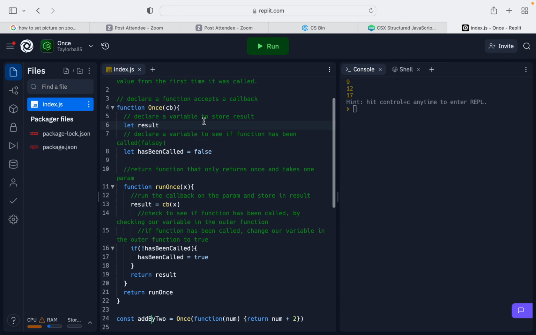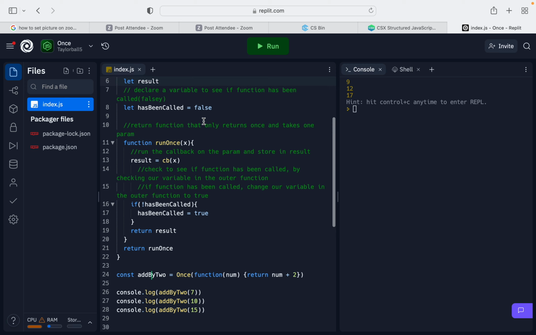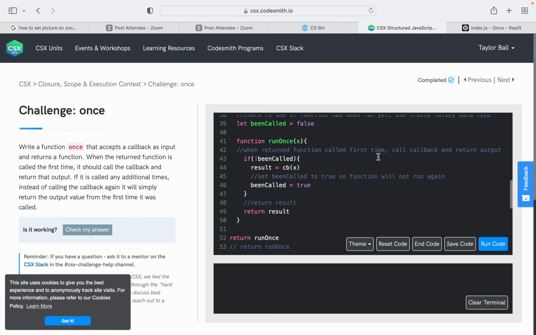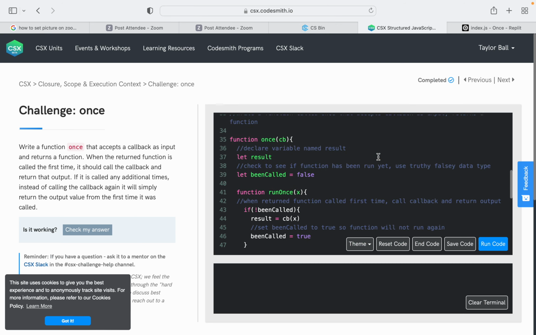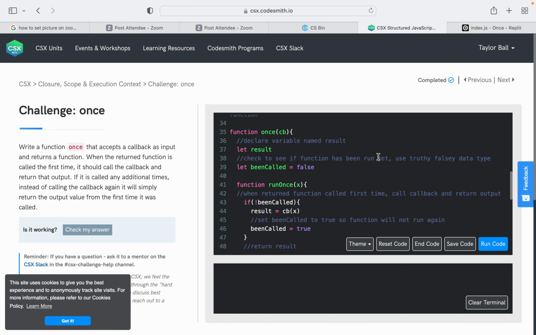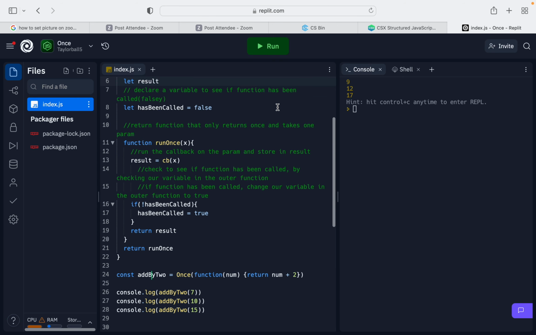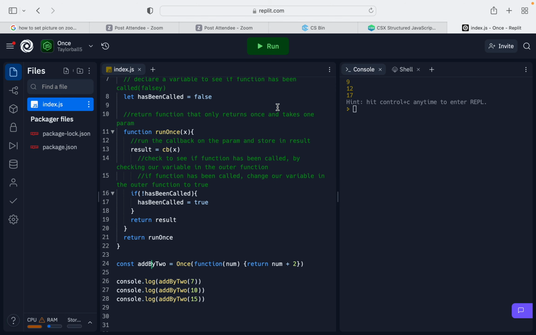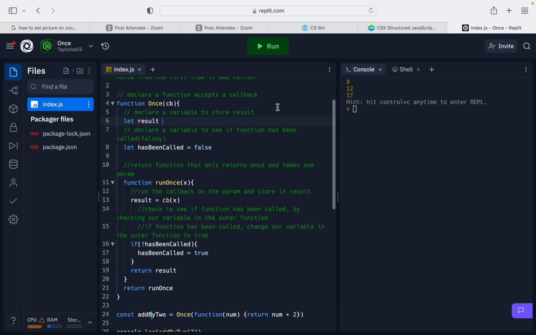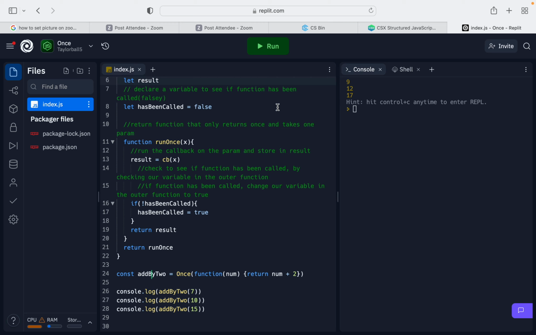Huh. Should be working. I don't know what I'm doing wrong here. Let result that has been called false. Function run once. Is this here?